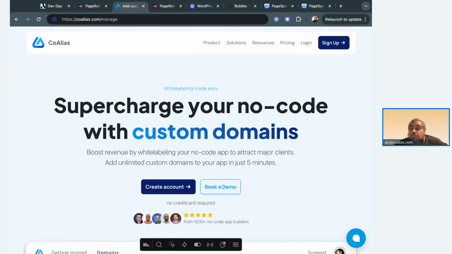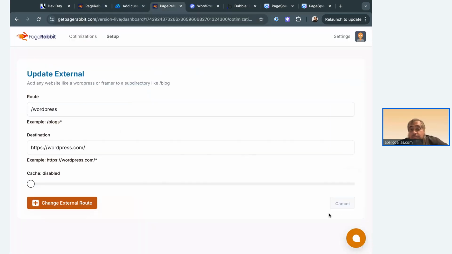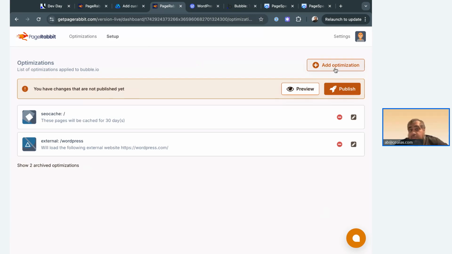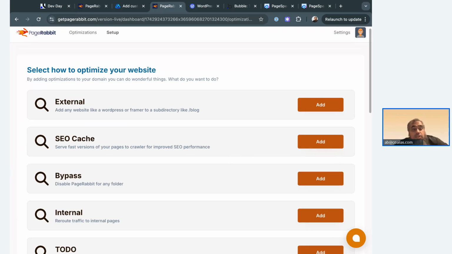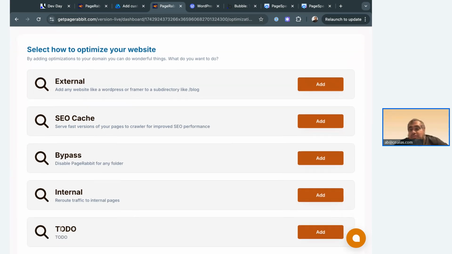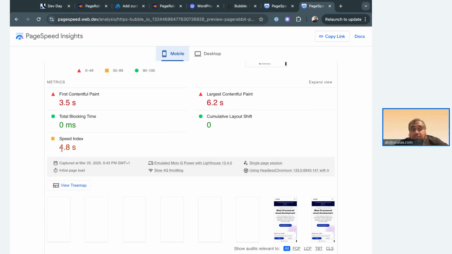So I have multiple structures where I can say, okay, load this for some pages and some other technology for other pages. And that's one of the benefits of using PageRabbit, that you can combine multiple of those things. And we're currently also working on, and that's our big to-do, adding static pages. So we thought, okay, PageRabbit's already fast, but what if we could make it even faster? What if we could reduce it to like 0.1 second?